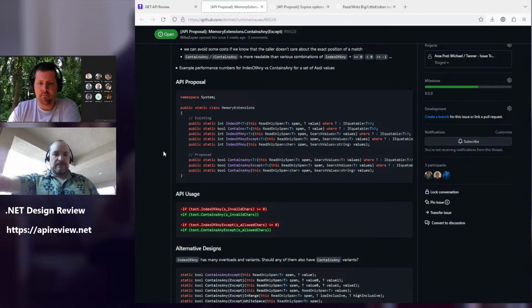So it's just an alternative for the case where you really only want to know if it contains. Allows performance and other wins. And of course, we notably have contains and index of already on various types, including in memory extensions. So it just follows the existing pattern.